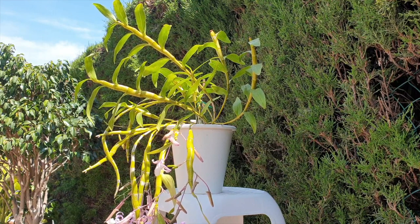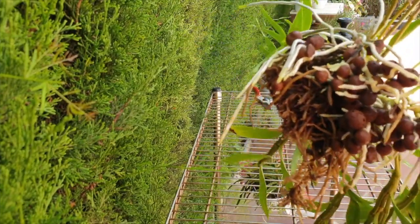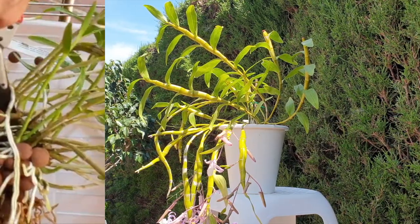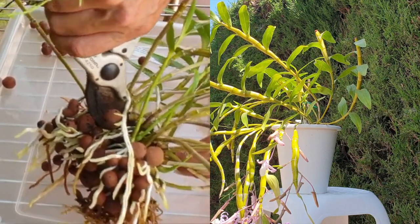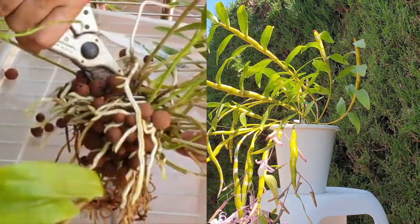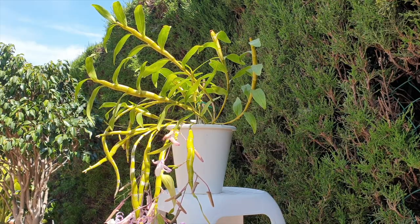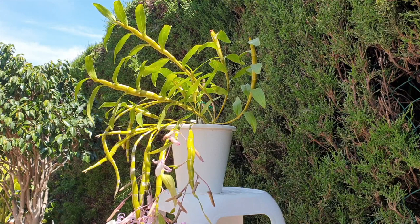Thankfully, I had Fernanda who wanted half of her. So I split her in 2020 and put her in a pot right when the roots were growing — no matter what time of year, when the roots started to grow, it was time to split her. So you can see this is half of what she would have actually been by now — that is how vigorous this orchid is. It's a great addition to any collection if you have the space, because eight growths is something. As she gets bigger, the growth will increase in numbers every single year. We'll go in and you'll see she's already kick-starting her first growth.